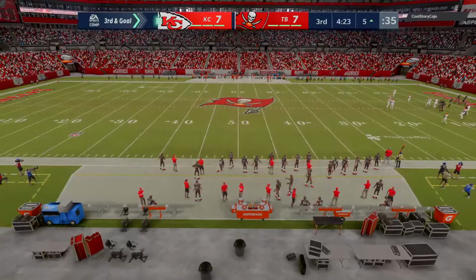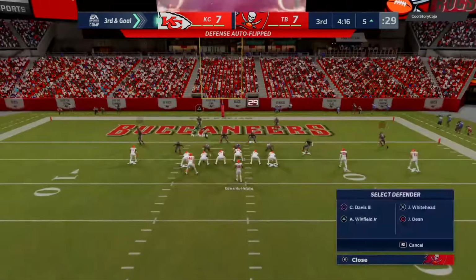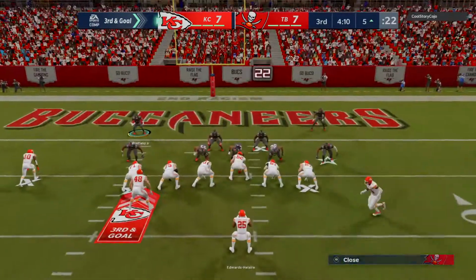How about a tip of the cap to the defense? They're working against a very mobile quarterback, but all day long they've kept him under wraps. And on that play, they held him to a short gain. Well, they'd really like to make the short field pay off. We'll see if they can, but this is third and goal.